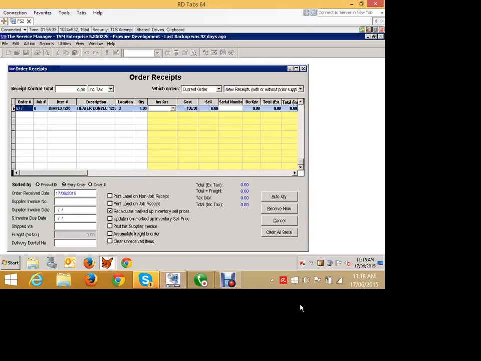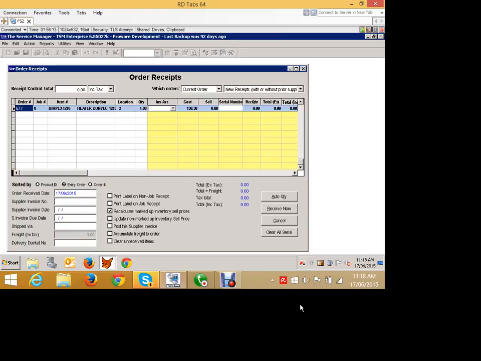Number 1 is the goods could be received with the invoice. We're all happy, we know what the costs are, we can confirm all of that. Okay. The goods may be received before the invoice. So we only receive the goods with the delivery docket, we don't actually have the invoice yet. So we have to have the ability to separately receive the invoice in later. Why do we want to do that? Because we want to update the system with the actual cost of the goods as they were received. They may not match what you had on the purchase order, and therefore flow through and update the costs of the parts and all that sort of stuff.